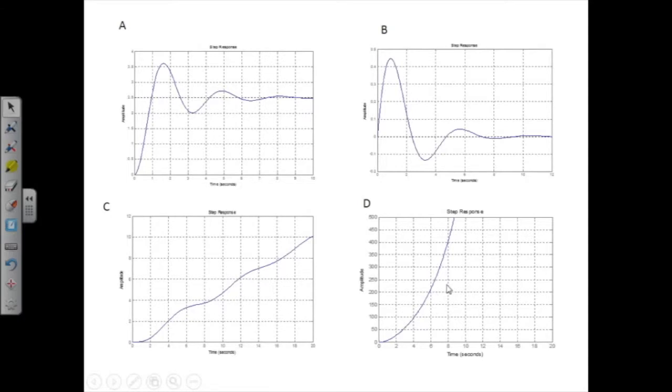What about D? What's different about D? Unstable? Yeah. This one, C, is increasing quite linearly really, isn't it? This one, the more you go, the faster it's changing. It's looking like it's lost the plot a little bit. And also the numbers are quite large if you look at the scales. And we know from our first look that one of these systems is unstable because you identified a pole on the right hand side. And one of these time responses is unstable, so I think you can link. Have a go at them.